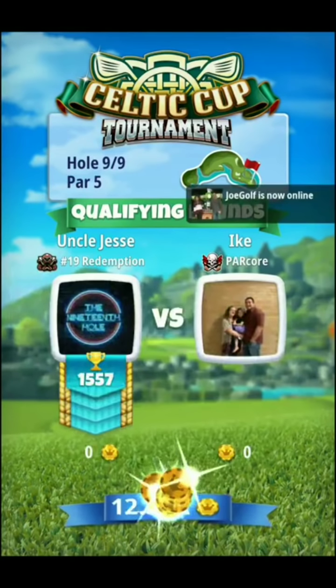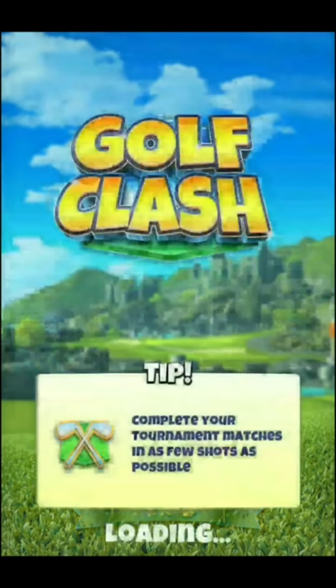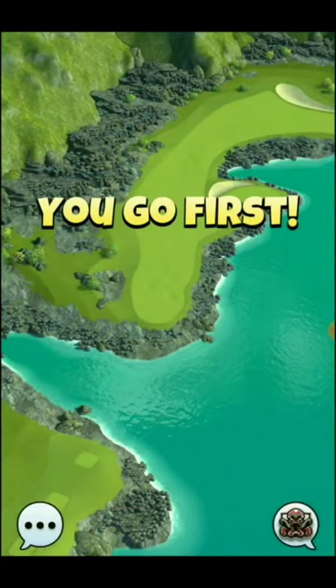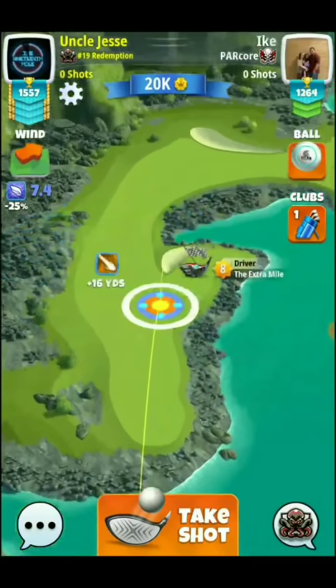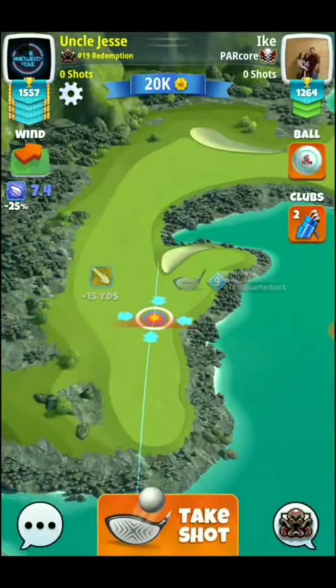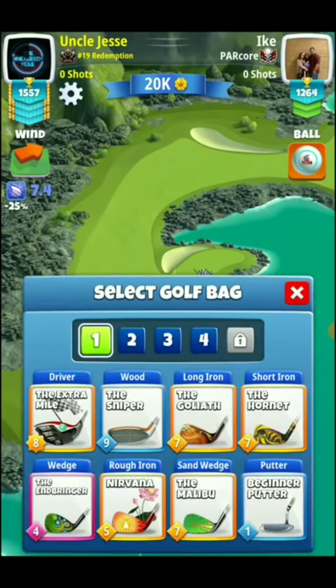Hole 9 here is a par 5. I'm going to show you a layup way of playing the shot with the big dog, and then I'm also going to show you an overpower shot as well. So the first shot here is going to be the layup conservative approach, and I'm looking at it here.